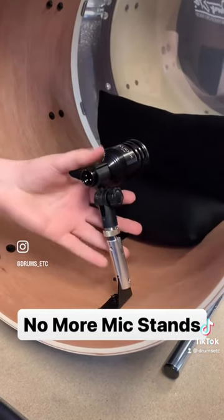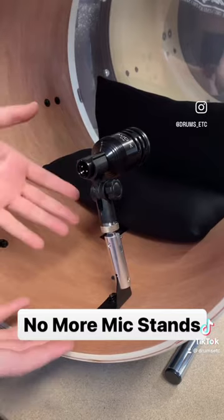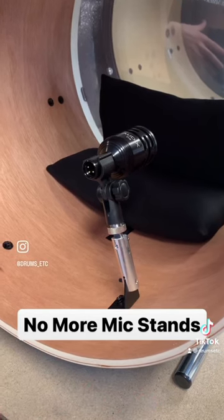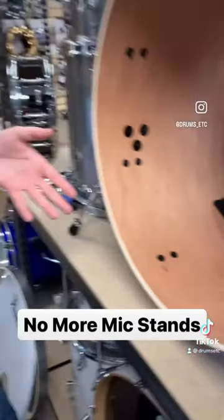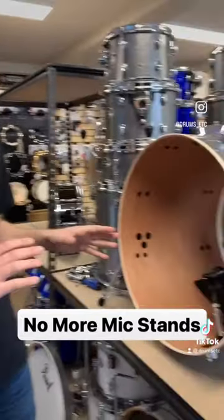As you can see, this is actually a mic stand that clamps and attaches and is mounted inside of your bass drum. This completely alleviates the need for a stand or a clamp on the external side of things. Everything stays in your bass drum. There are plenty of guys who actually keep this in here full time, keep their drums in a nice area and feel totally comfortable leaving their mic there at all times.